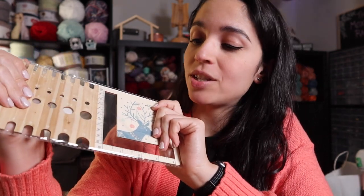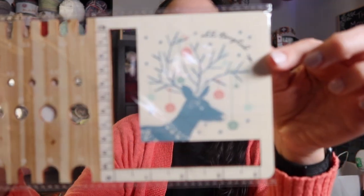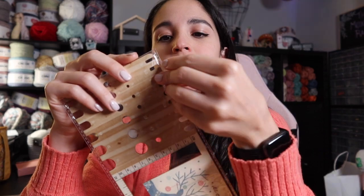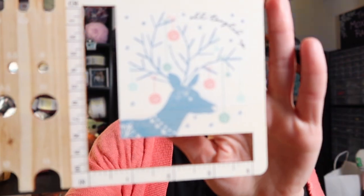I have been wanting a ruler for my gauges for the longest time. I don't normally follow the gauges, to be honest, which kind of harms my projects when it's garments — occasionally I've made stuff that's a little too small. But gauges, people — gauges are important. This one's really pretty. Let's take it out of the bag so it doesn't have that shine. It also has a measuring tool on the side to see the size of your hooks or your needles, and it has a really pretty deer with nice colors.